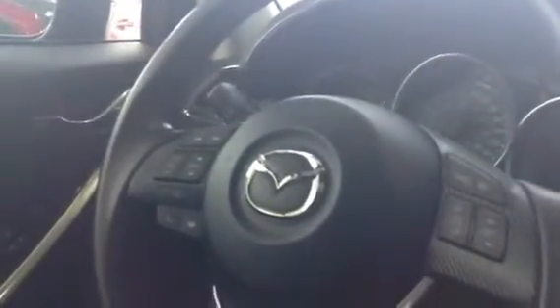It has power locks, power windows — like this is the SUV that if you're going to buy one, this is the one you want to get. Beautiful interior. Of course it comes with cloth seats or leather seats. Backup cam, 7-inch touch screen, cruise control, Bluetooth, the works. Everything you'd want in a vehicle. Bose stereo system.